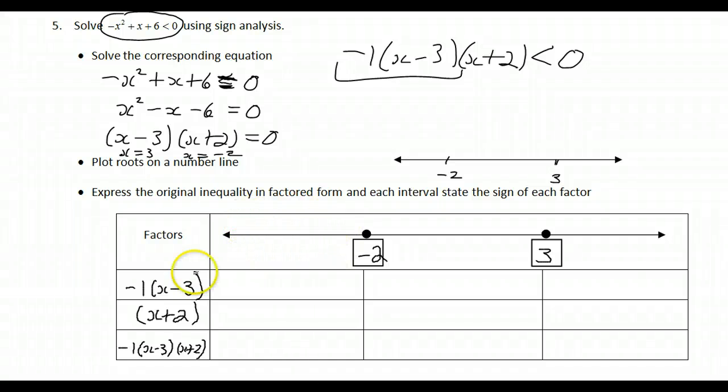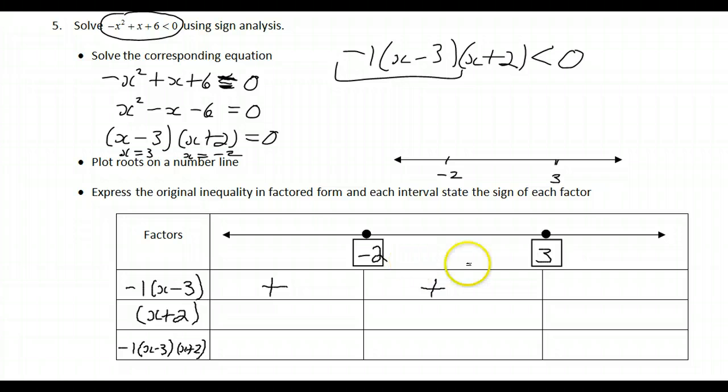So we can just take an example. For values below negative 2, let's say negative 3. Negative 3 minus 3 would be negative 6, times negative 1 will be a positive value. So anywhere in this interval, x minus 3 will be a negative. When you multiply that by a negative, the result will be positive. Taking this factor in this range, let's use 0. So 0 gives me negative 3. Here, times negative 1 is also a positive.